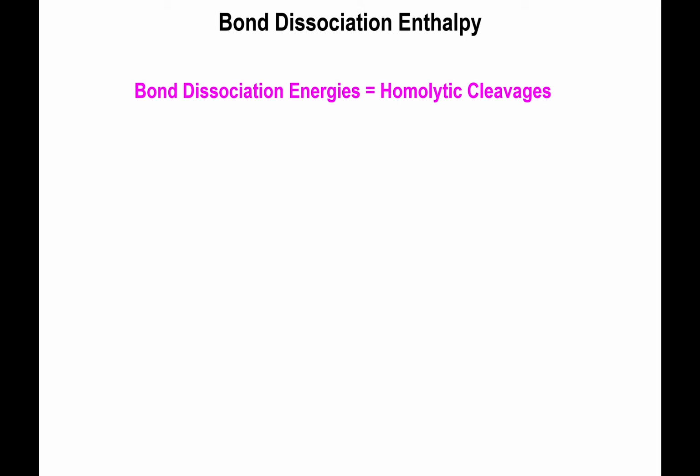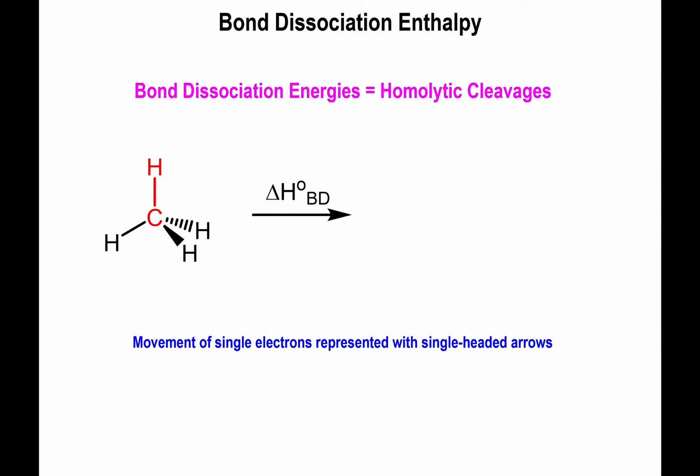Now, within the context of this chapter and this lecture series, when we talk about bond dissociation energies, we're really talking about cleavages in the bond that are homolytic. And that is to say that when you break the bond, you're not producing charged species. All the products are neutral. And the only way that can happen is if by breaking the bond, you give an electron to one of the atoms making up the bond and give the second electron to the opposite atom making up that same bond.